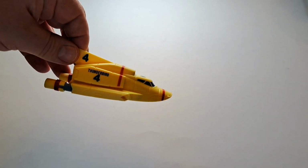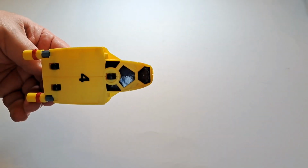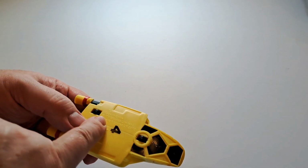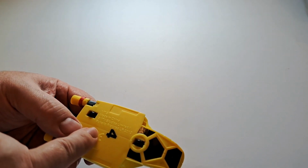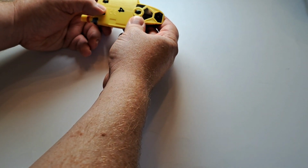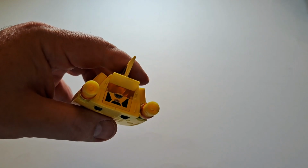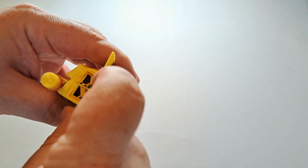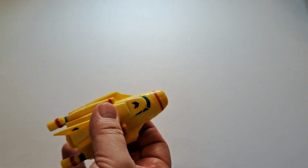But you can see it's a lot sleeker looking. It's got more of a snub nose to it. And this one actually does have some detailing on the bottom about who made it. And this has got ITV Studios on it as a copyright. And I can't quite read the rest of it. Something Pictures. But basically it's also got some little opening doors in the back as a play feature as well.